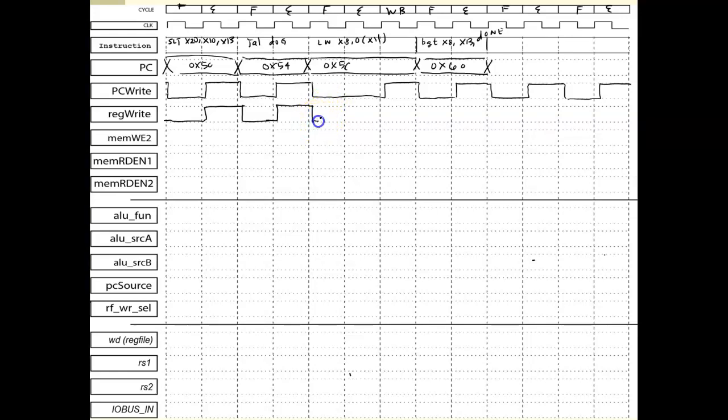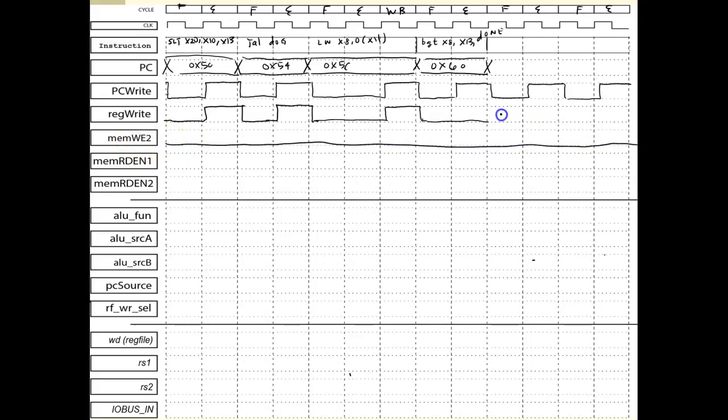It is going to load a value from memory into a register, but it ain't going to do it until it has the value, which is in the write back cycle. Okay, and then what we have here, BGT instruction. I know for sure BGT is not going to write anything, and I think I'll stop there. I don't know what the other instructions are doing. Okay, so now we're at memory read, memory write here, and none of these instructions in this whole program write memory, and so I can just fill this in.